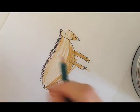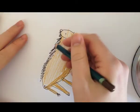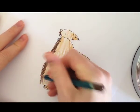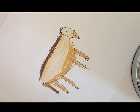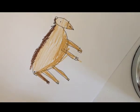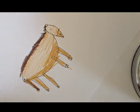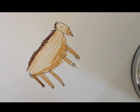What is good is if, at the same time as you're doing your horse, you bear in mind that the horse is going to have different coloured neck hair and so on, and that the tail will probably be a different colour. So, I mean, this is basically a horse. Obviously, this is pretty special. But that's how to draw a basic horse.